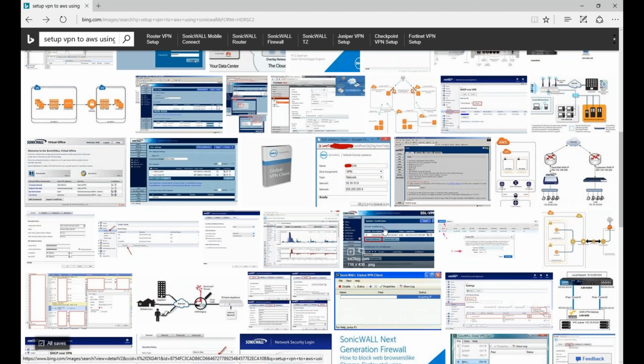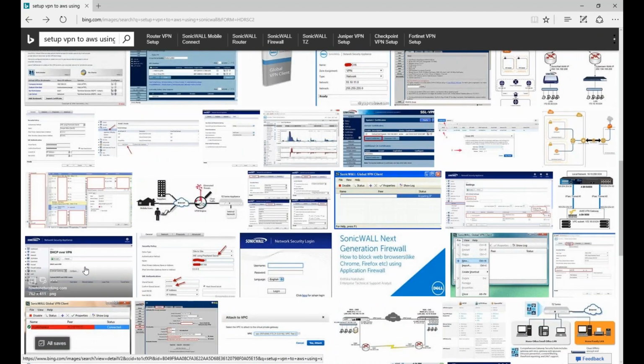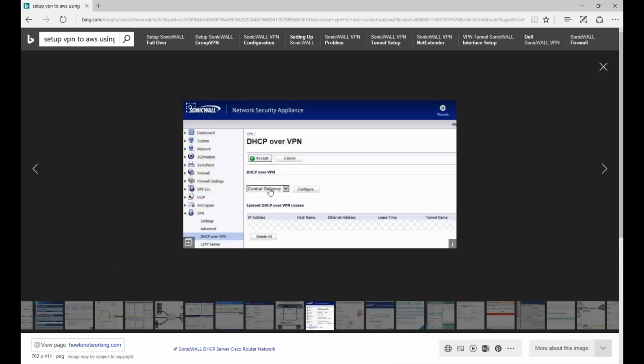It's also in a Dell switch actually. There are a lot of pictures here. Yeah, I think this is, see here, this is actually a Sonicwall VPN router.